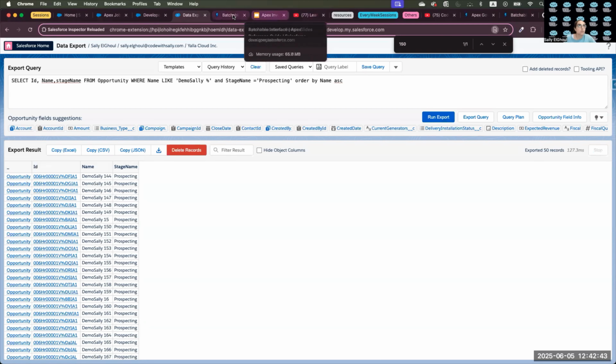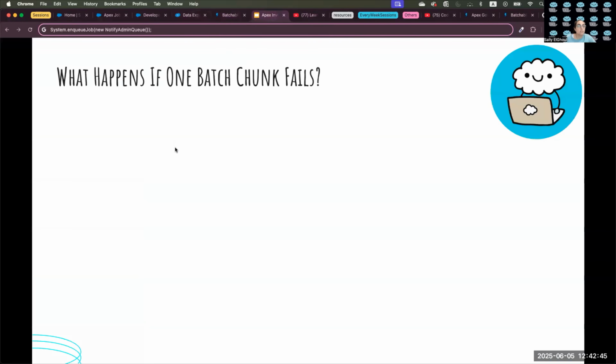So that's very important to know and to understand, because it's a great idea to have try and catch, or to save as many records as you can in one execute, if you can, with a try and catch or logic there.